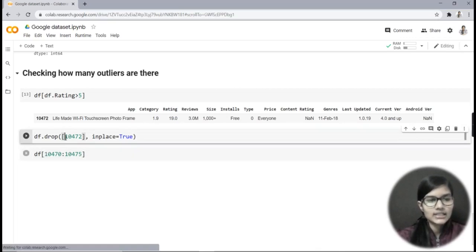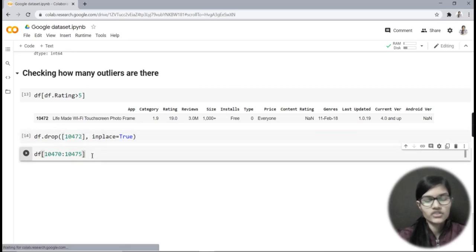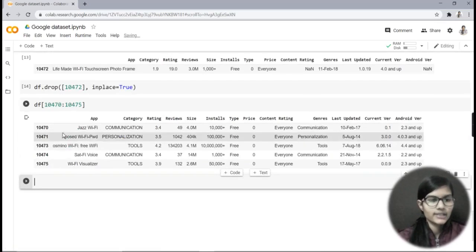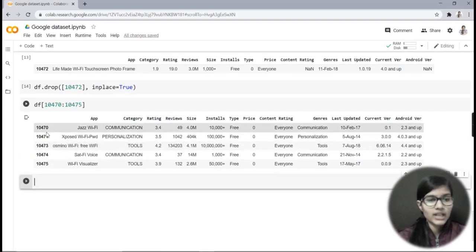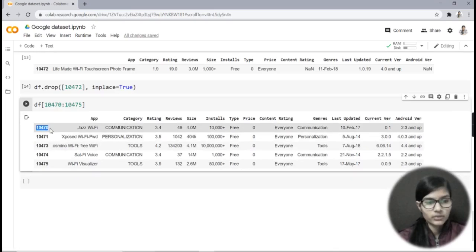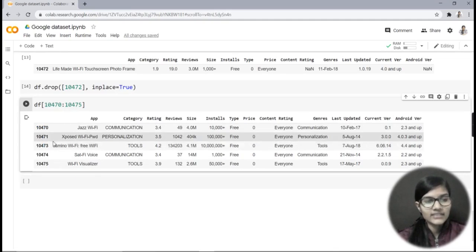So I simply mention this, and when I run it, see, the output I got is 10470, 10471, but after 71 I got 73. So basically 72 is missing from here, and that means that we have cleared our outlier.